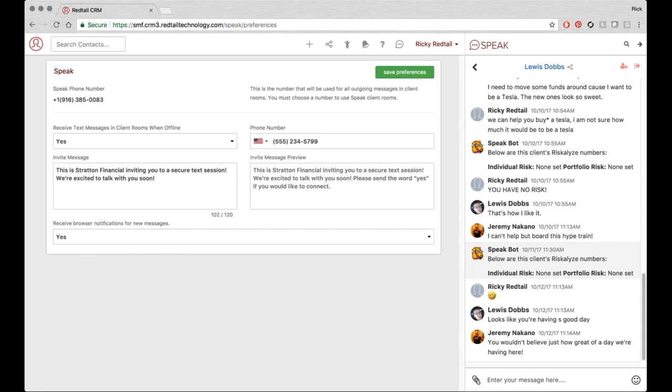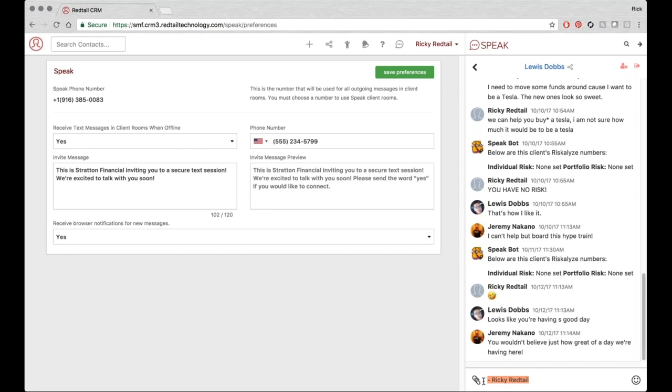The message that you receive, or actually more accurately, the message that the client receives always ends with a dash sender's name. So it's actually going to look like dash Ricky Redtail to Lewis. Lewis is always going to be informed of who the person is that sent that message, even though it's all coming from one phone number.